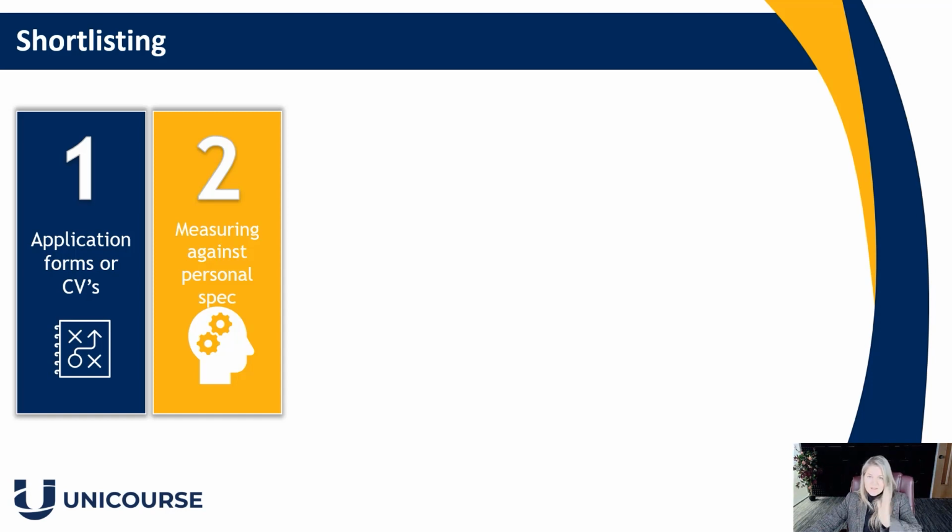If you've got desired and essential criteria, and somebody meets all of the essential criteria and only some of the desired, how are you going to weigh that up against the application form, if some parts are covered but some aren't? So a process will only make it easier for the people that are deciding.